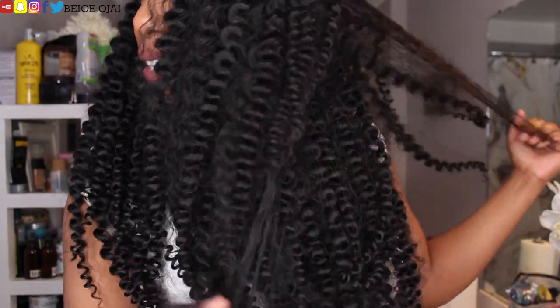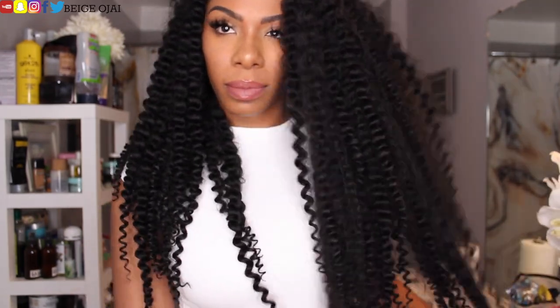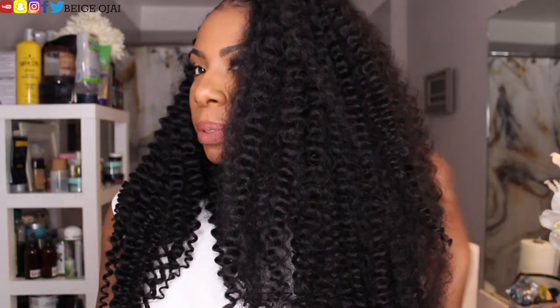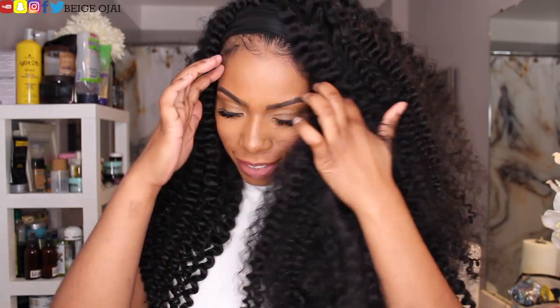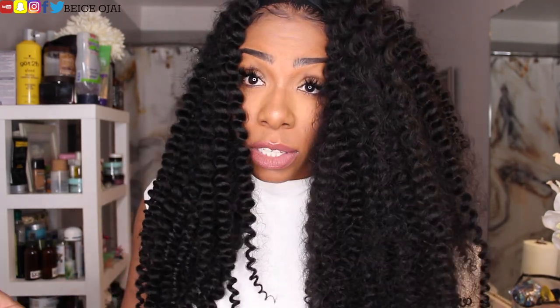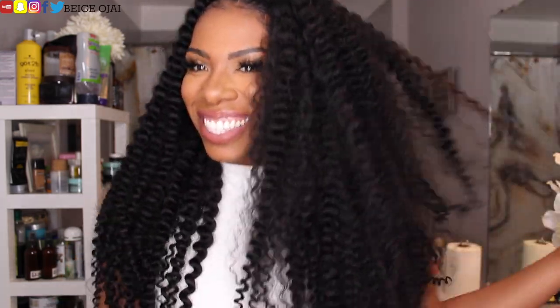Okay, I love it. I love it combed out like this. Okay, this is giving me natural hair and a braid out. That's what this is giving me right now. I love it. This is beautiful. So beautiful. So are you feeling this curl pattern as it came straight out of the package, which is super pretty, or do you love it brushed out like this? Let's chat down below in the comments.